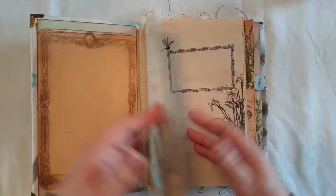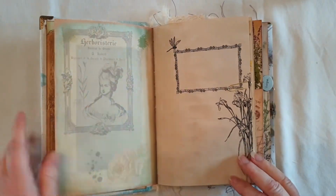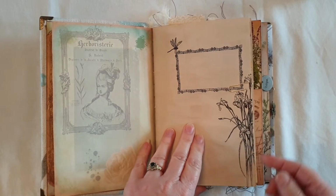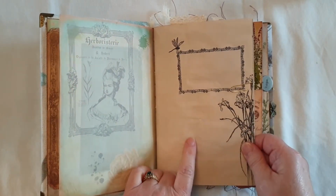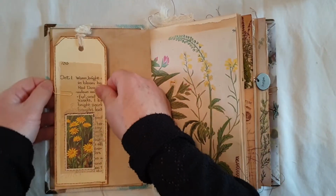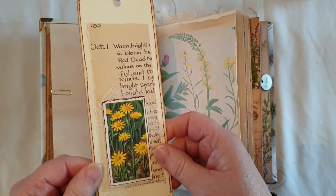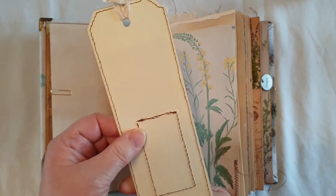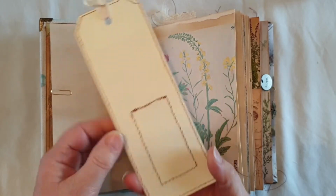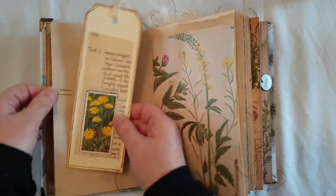So this is printed onto sort of like a thin photo mat paper. And I've also used some pages from Nick the Booksmith. So this is one of her title pages. Made a few tags to go with it. So that's a lovely floral tea card. That's a real vintage one. It's just a nice piece of cream card made into a tag.